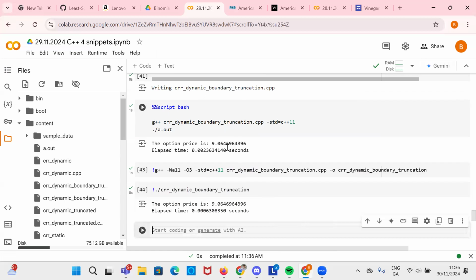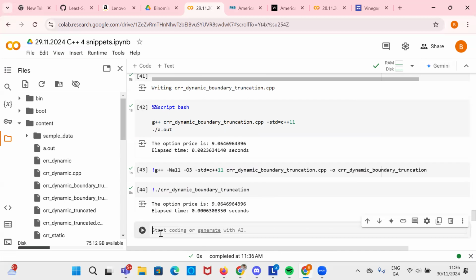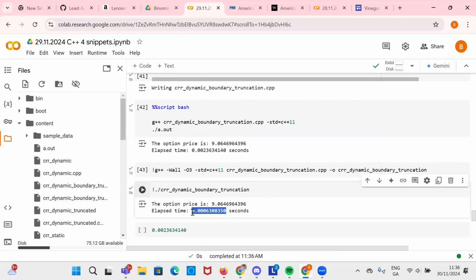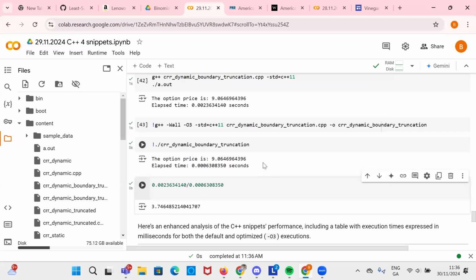In fact, to get a sense of the magnitude there, if we just take the ratio of those two values, Control C, we'll be able to get a sense of the improvement across. So let's run that. So it's almost 4 times faster using the level 3 optimization.